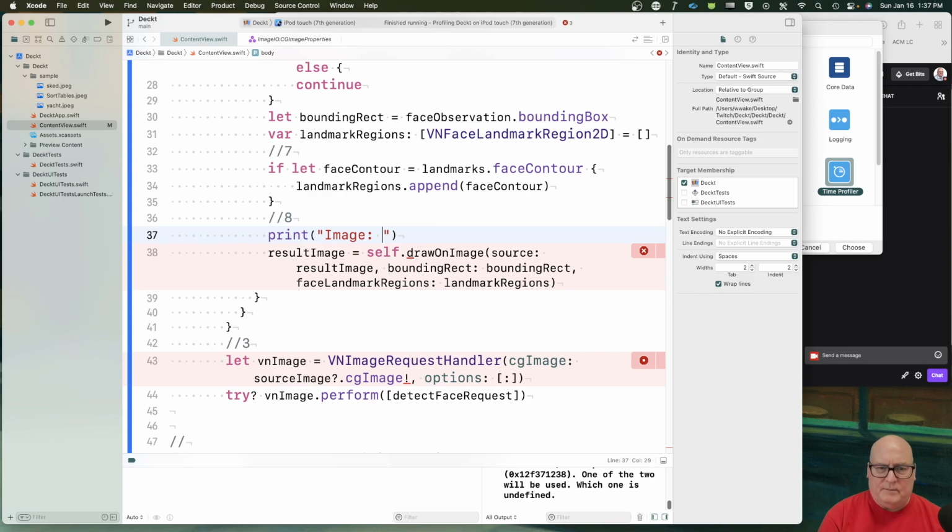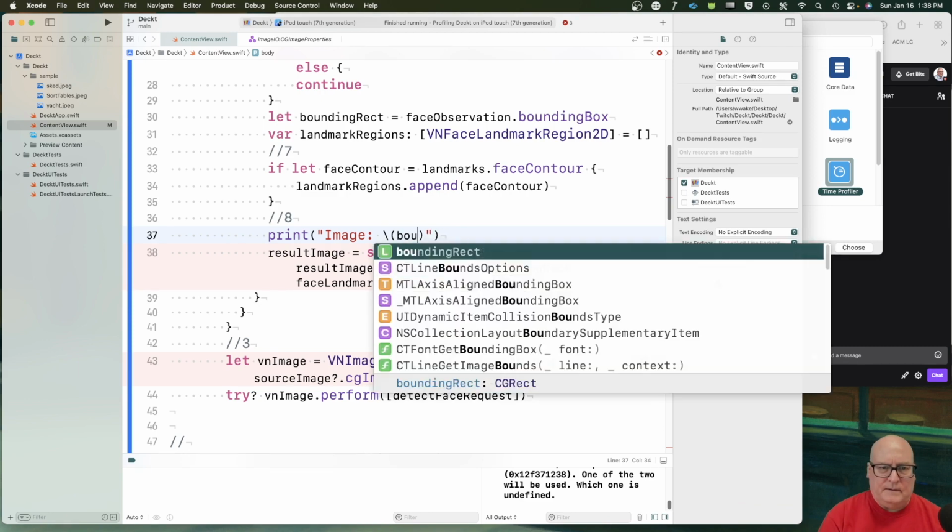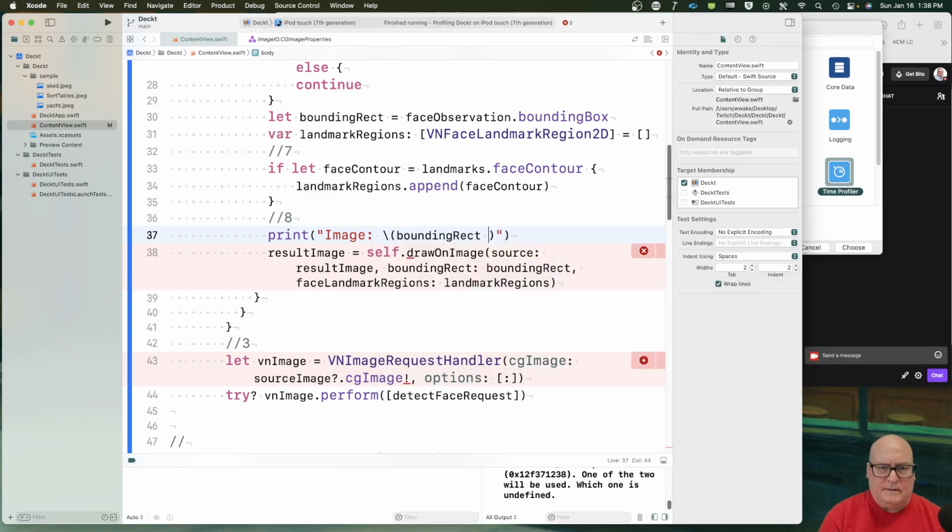I guess I want to see the bounding rect. And the landmark regions.